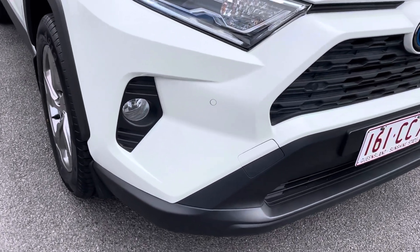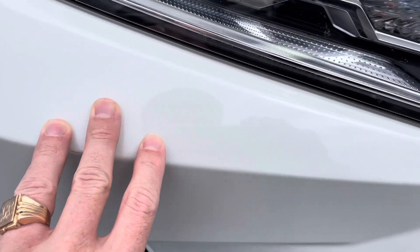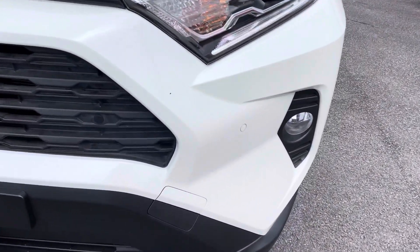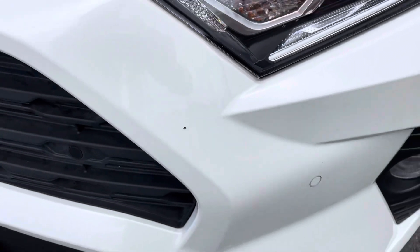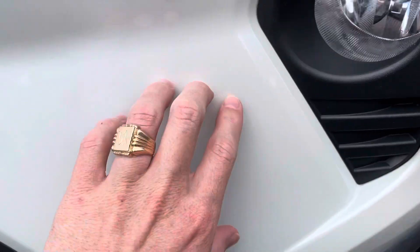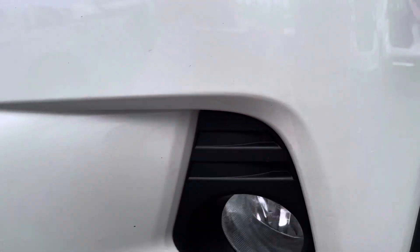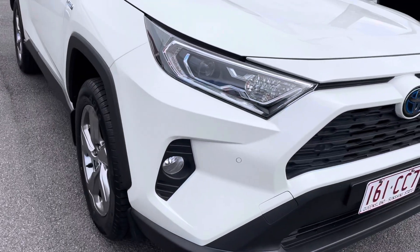It will get fully detailed before it gets trucked down to Claremont for you. I'll try to find any imperfections and point them out. There's a little stone chip just here which I can get brush touched — that's really minimal. There is another stone chip just here I'll take to the paint shop and get brush touched. There is a little stone chip down here which has been brush touched already but I can get that done again. Another little stone chip just here — so there's about four or five little stone chips on the front that probably need a little bit of attention, just a brush touch.